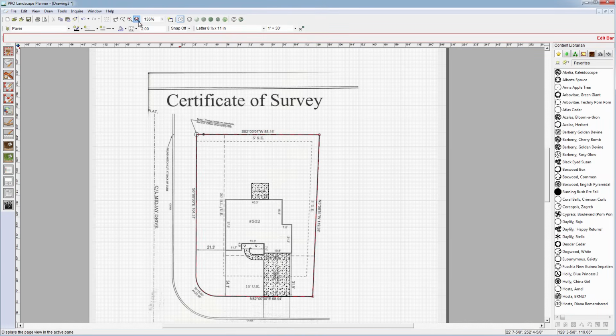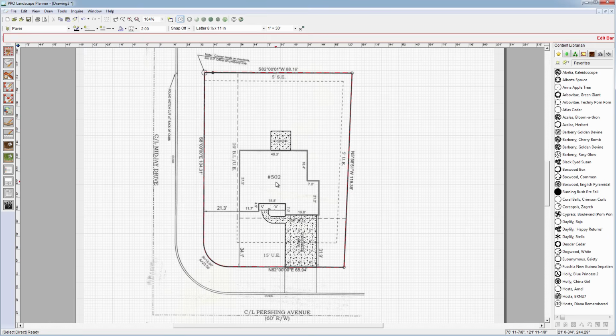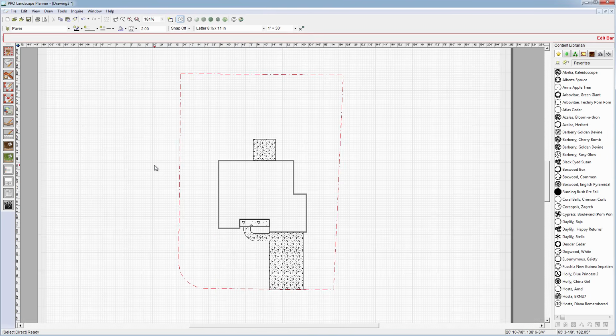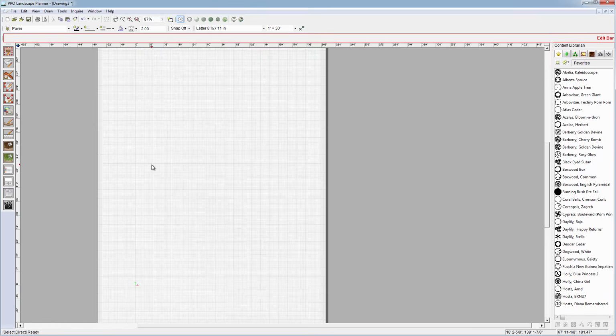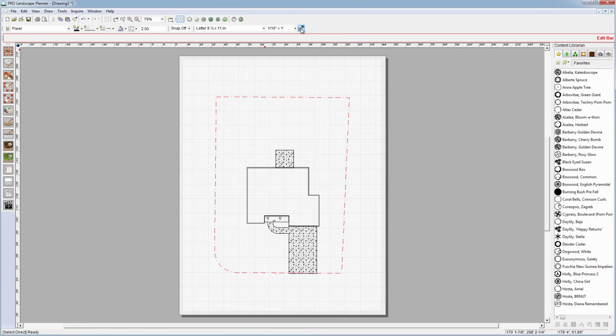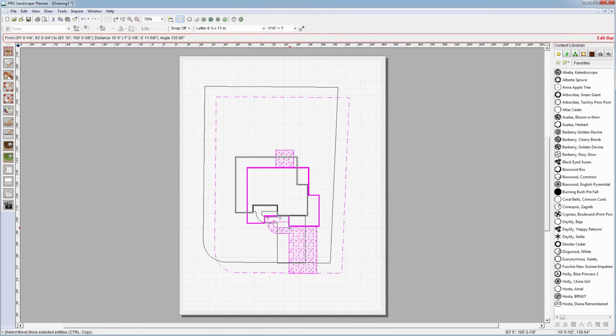If I want to, I can just zoom out and see the whole page here. That's really all we need right now from this survey, so we just go up here to the draw menu again, and we say plot plan, and we say we delete it, and we're left with our clean base plan. Now, if we want to, it's a little bit small on the drawing, so we can pick a scale, or we just press the auto scale button and it will select that scale for us. So I'm going to select everything here and move it up just a little bit, maybe move it over.